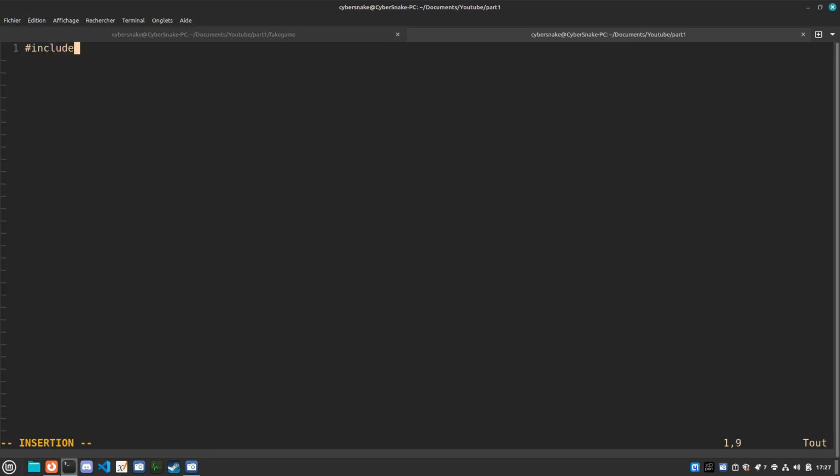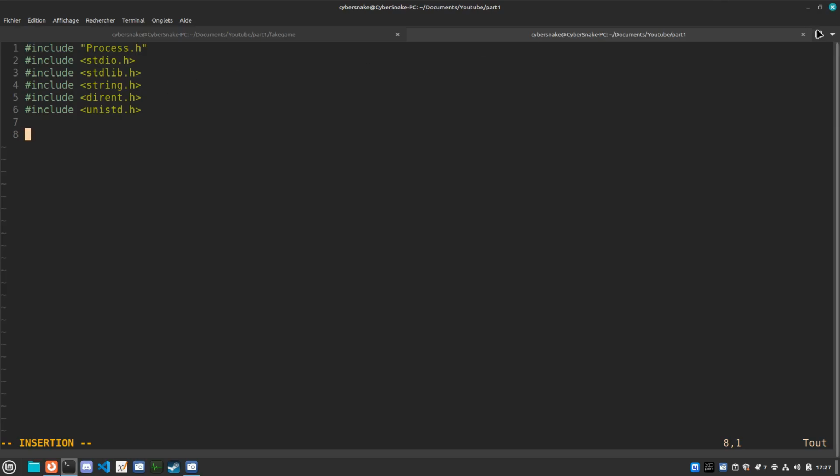Let's include process.h, string.h, dirent.h, and unistd.h. Okay, and to start I'm going to declare the functions process_vm_readv and process_vm_writev.